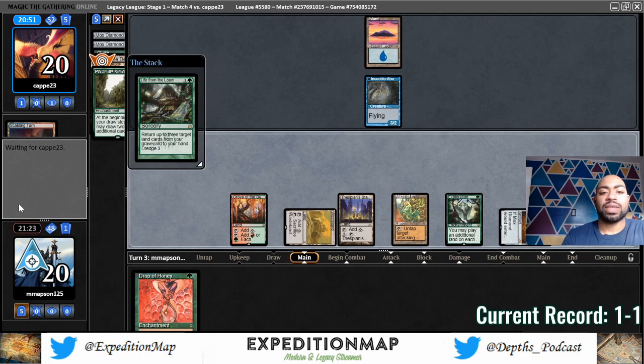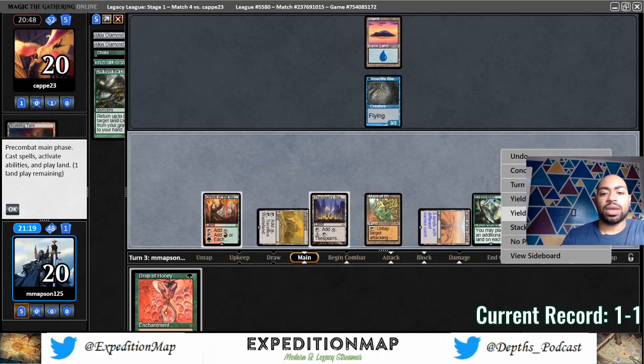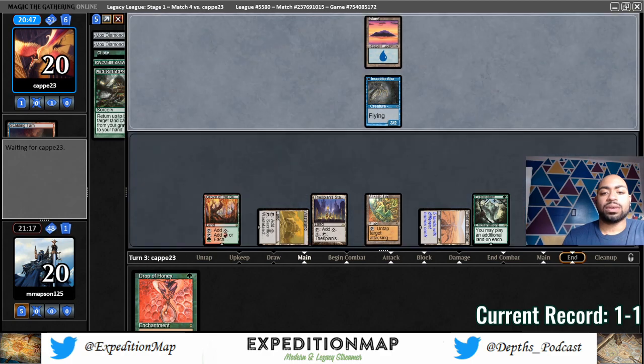Wonderful if they don't have a second land. It's pretty risky keeping such land light hands against lands, honestly.